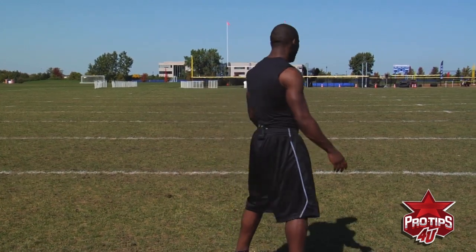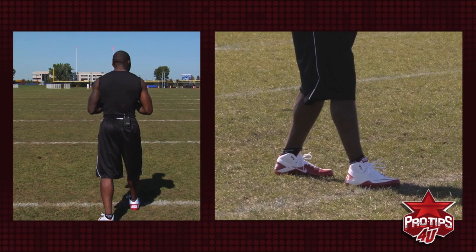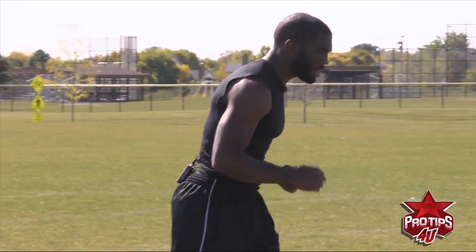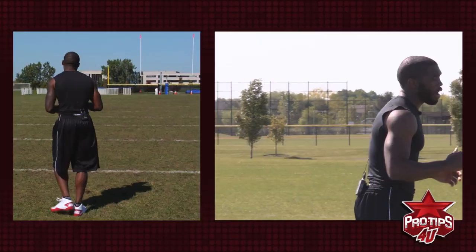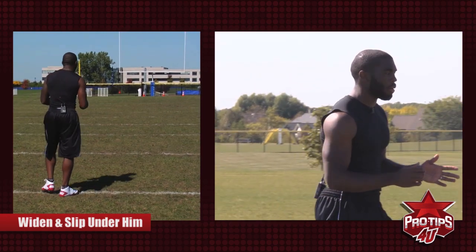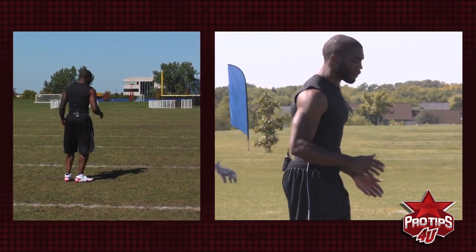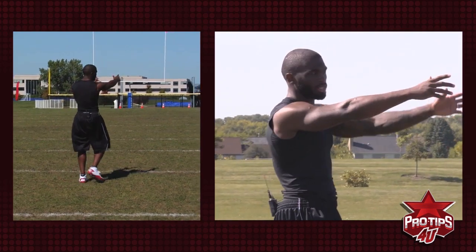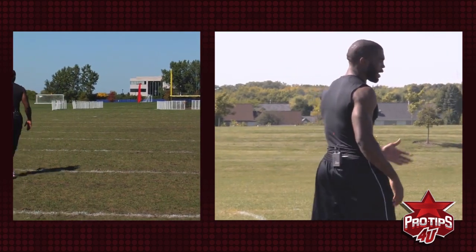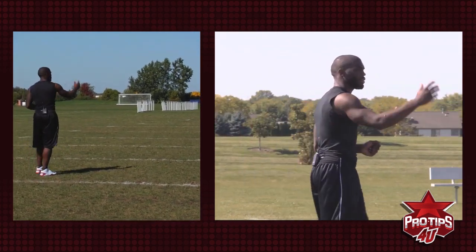So if I have cover two, I want to make sure I have my good stance as always, and I want to make sure I got my hands up. Cover two — I know the cornerback is sitting about four yards, so I want to get outside. When I push and he goes outside, which he probably will in cover two, I want to widen him, and when I widen him, I slip under him. Once I slip under him, I must get back outside where I'm about four yards from the out-of-bounds line, because if I'm in too far, I'm near the safety sitting over the top in cover two. I want to squeeze him, get back outside to about four from out of bounds, staying away from the safety, so when I catch it I have time to make a move.